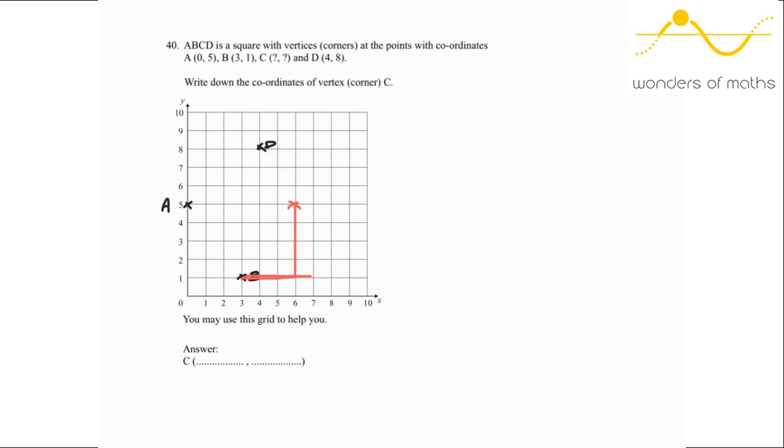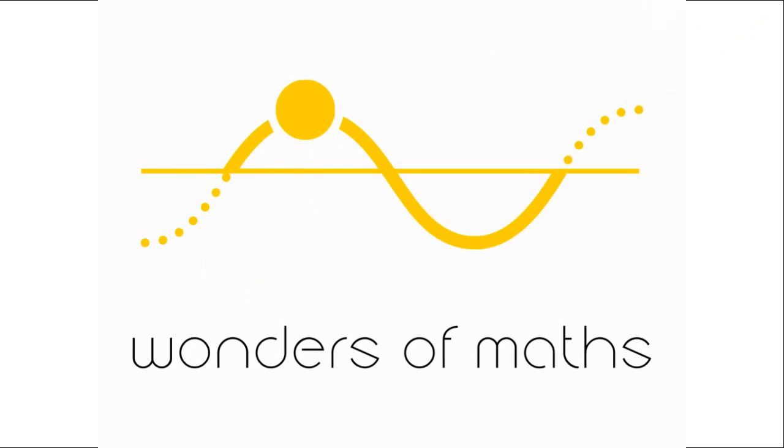However, if we go 4 across and 3 up, point C would be an equal distance away from both points B and D. We can even try drawing the square in to make sure that we put C in the right place. We can use the same law of coordinates we talked about before to know that C is at 7, 4.